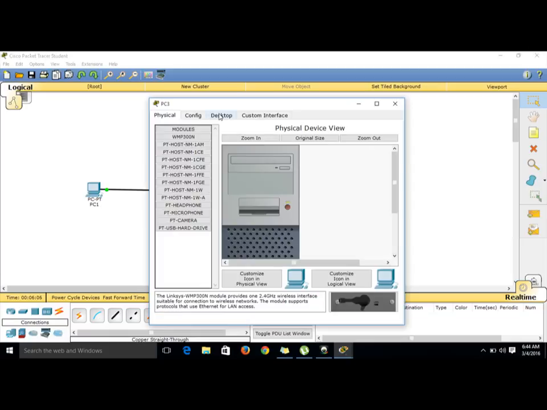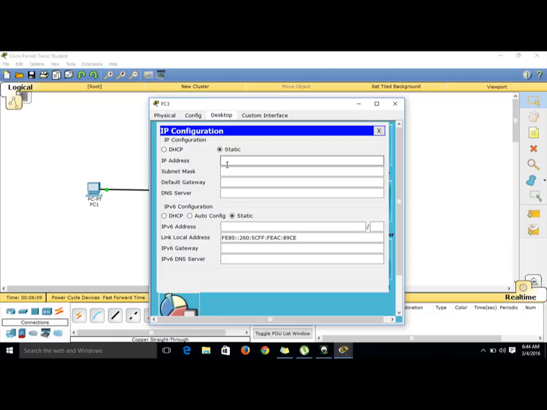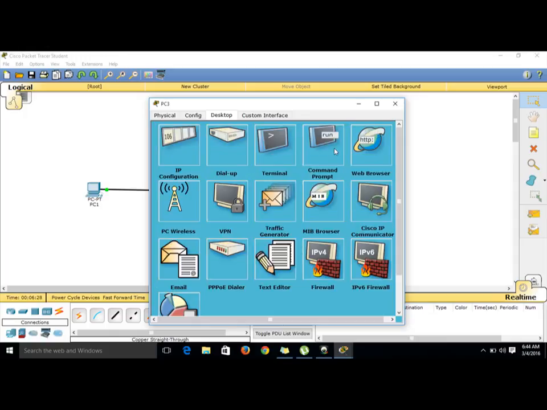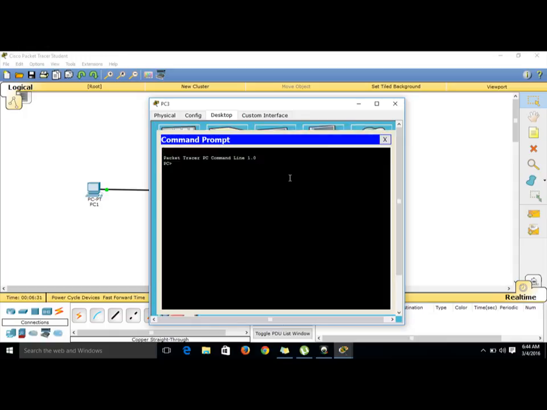Our next PC, desktop, IP configuration, 192.168.10.4, subnet mask, close, confirm with the command prompt by typing ipconfig, and it has been set.